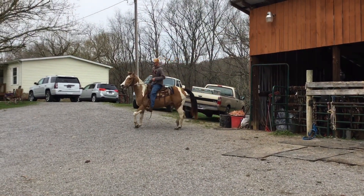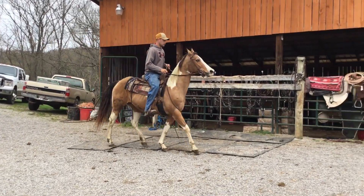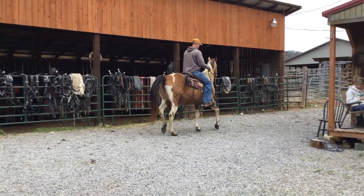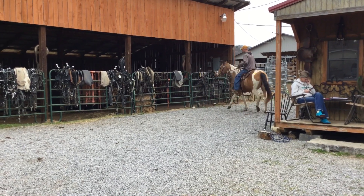Tacked up. Just let her walk and trot. Tacked up and rode right off. They've done a lot of trail riding, some team penning, worked some cattle there on the farm with her. But a pretty, pretty mare. I think she'll suit about anybody that knows how to ride a horse.